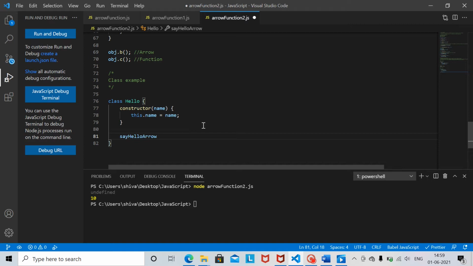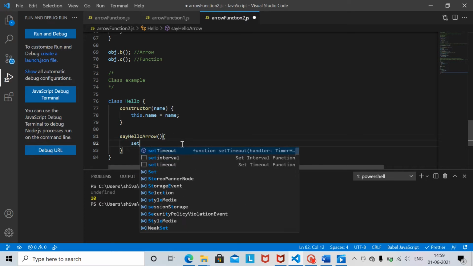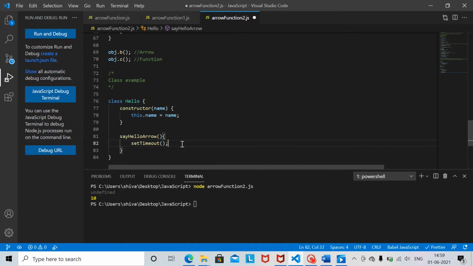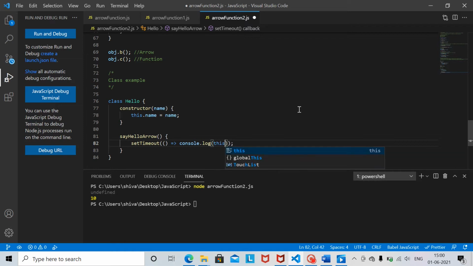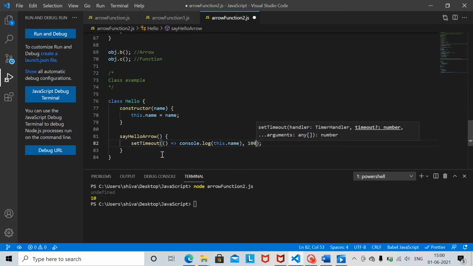Say hello arrow, without any parameter, and here we will call setTimeout, and within it an arrow function, so parentheses arrow, and we just do console.log this.name, and just put a timer here.